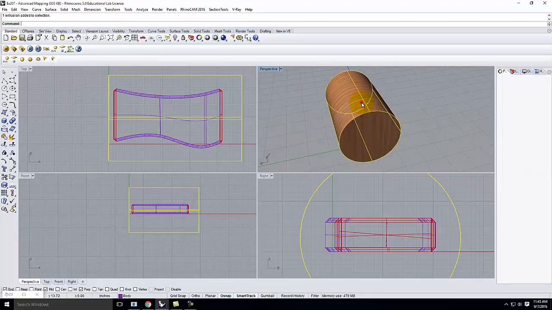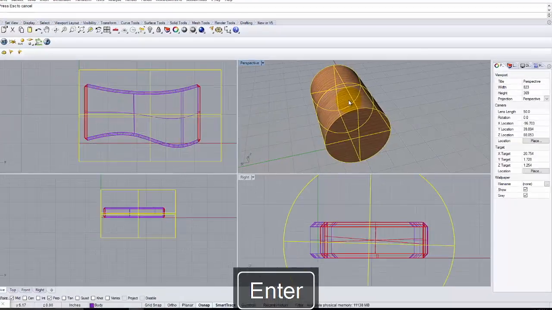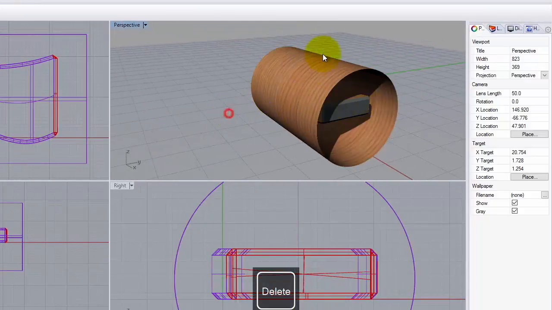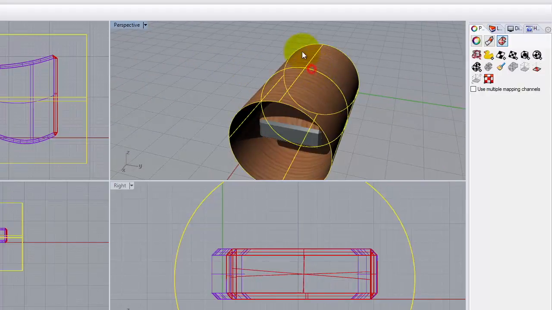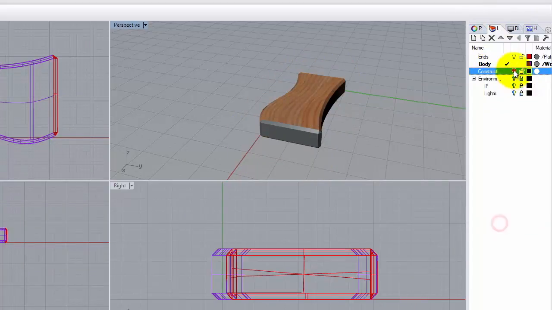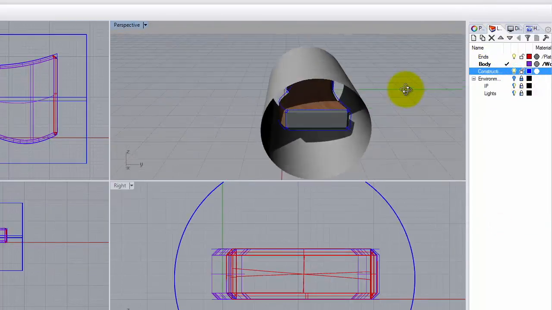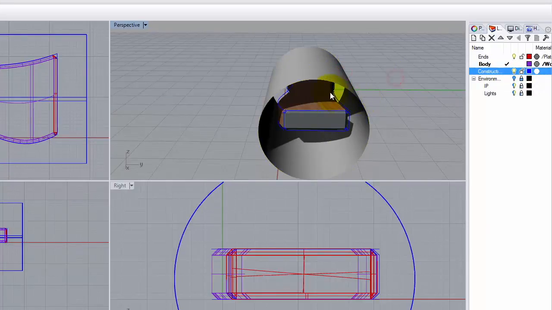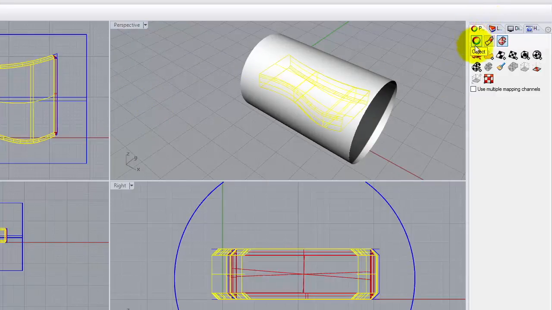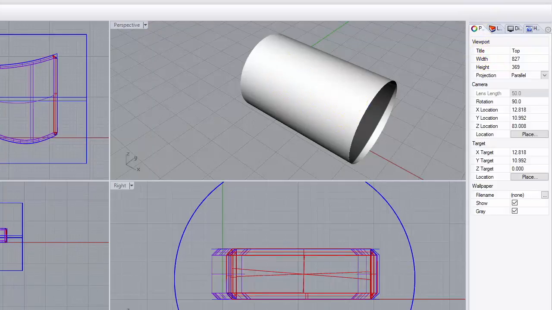And let's go ahead and explode it, because I don't need the ends. It's just a hollow cylinder. I'm then going to use this object, and for clarity purposes, I'm going to change this onto the construction layer like that so it doesn't have material assigned. I'm going to use this object as the map for that object. So I'll take the first object here, and I'll come over here to this rubber ducky, which is called custom mapping. And it's going to say select a surface or mesh to use as your custom mapping object.